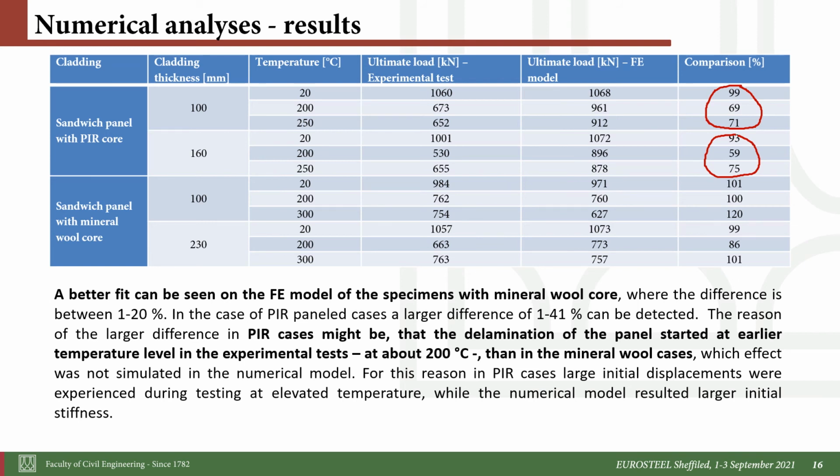We can say that we have better fit between the finite element models and the mineral wool cladding case, but we have not so good agreement in the PIR cases, because in that case at an early temperature the delaminations started in the experimental test.